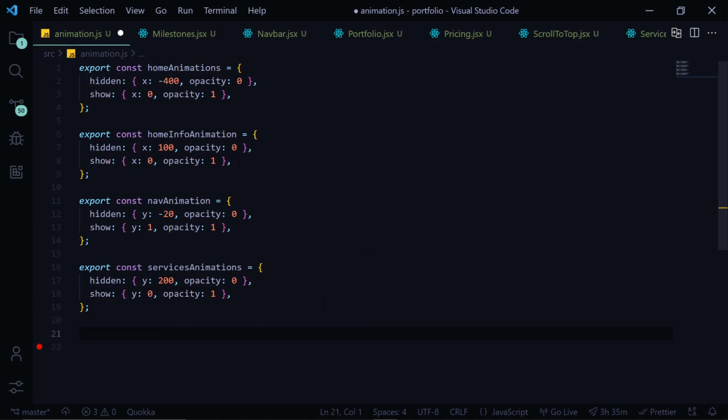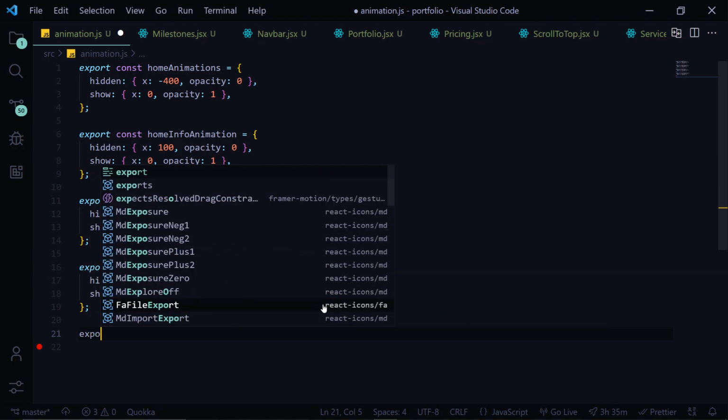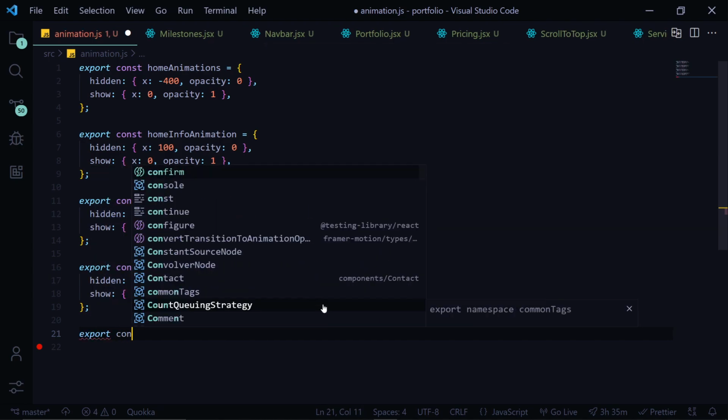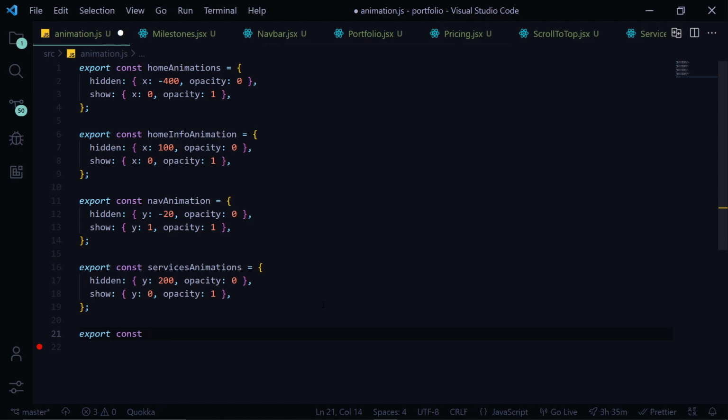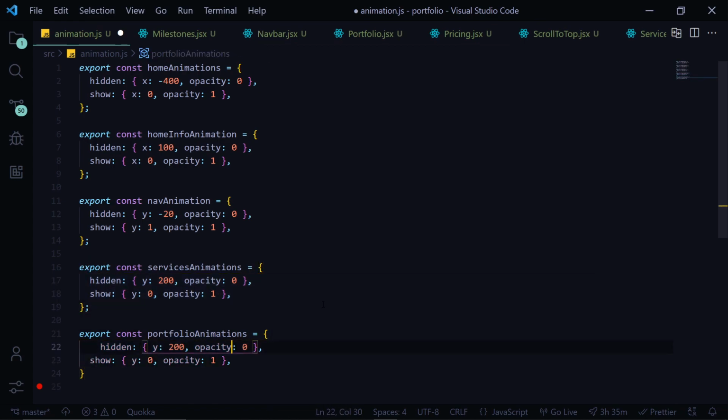So I'll export const portfolioAnimations equals to, copy this, paste it, and instead of this I'll write scale of 0 and scale of 1, just that.